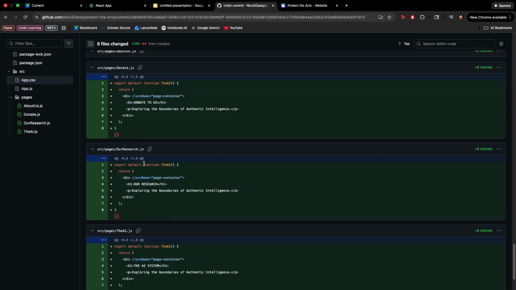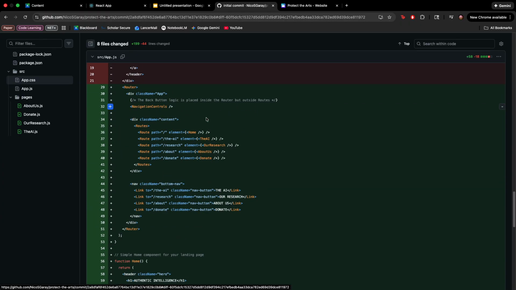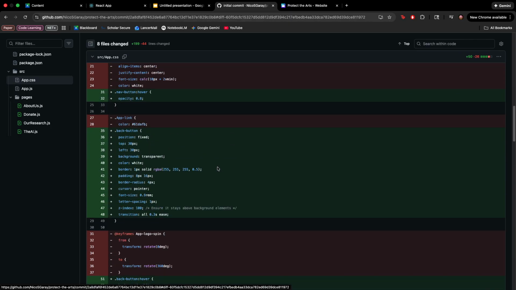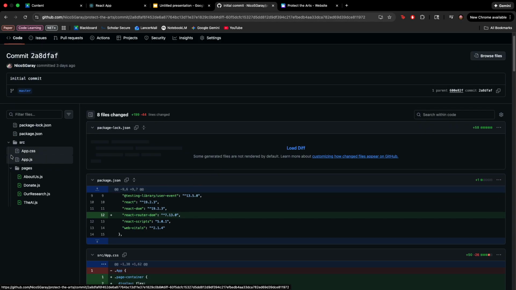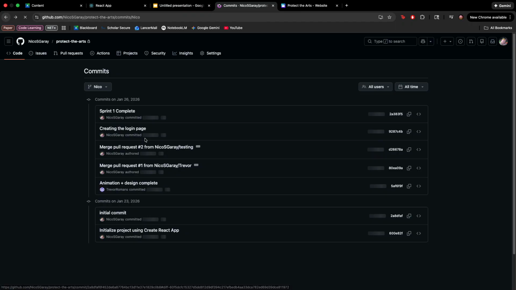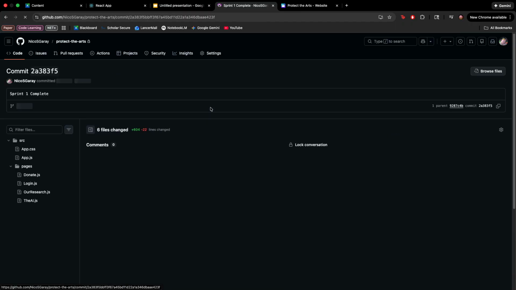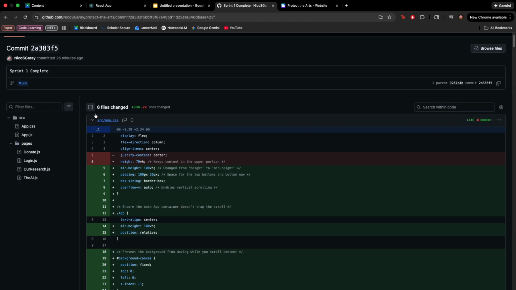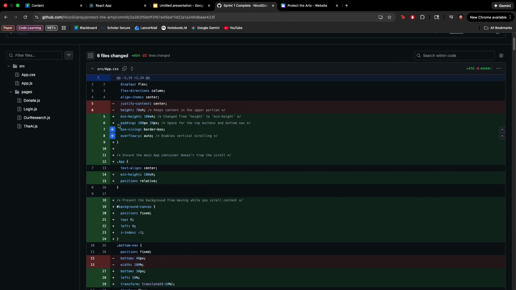We have an AI page, stuff like that, basic navigation, as you can see here, and then basic styling privy to what was created there. And now let's see the final commit from everything I've done. Of course, there's only a couple commits. I should commit more. That's my fault. So here's the major thing. App CSS, there has been a lot of changes.